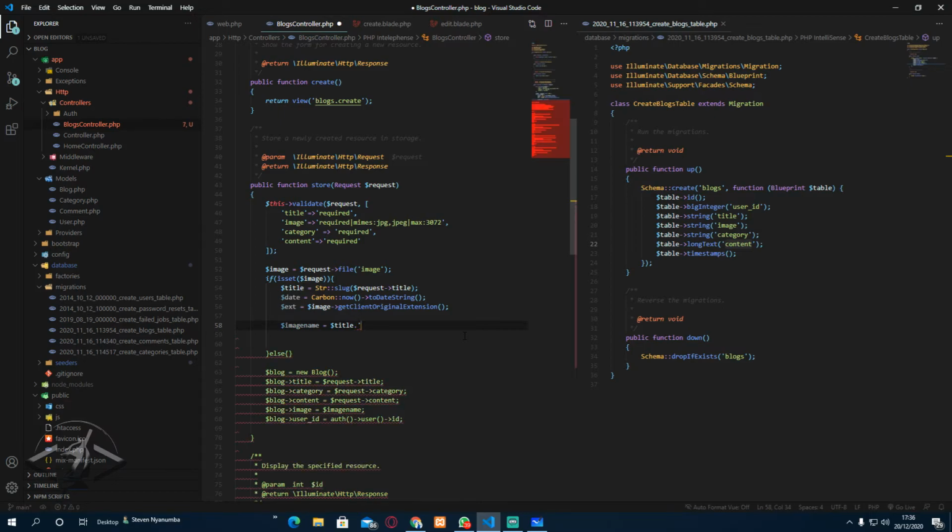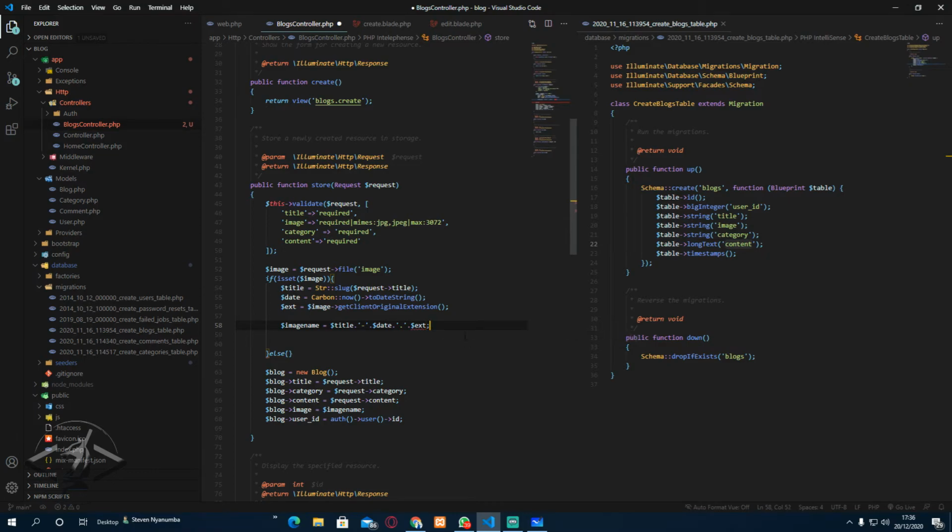I'm going to put a hyphen in between those two, and concatenate it together with the date. Then again, I'm going to concatenate this. Okay, before I do that, it's supposed to be a variable. I'm going to concatenate this with a full stop, because between the name and the extension there has to be a full stop defining that this is the extension. And then I'm going to concatenate it again and put the extension.